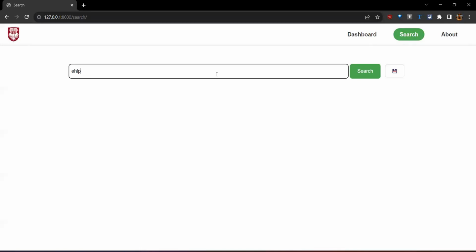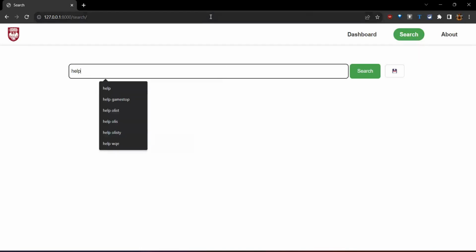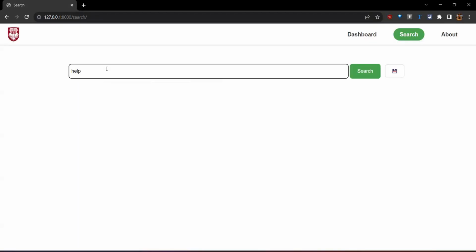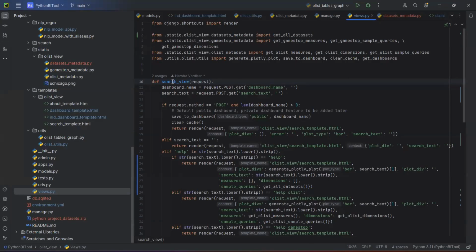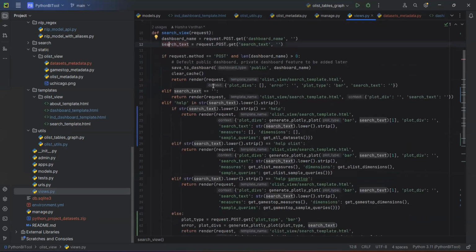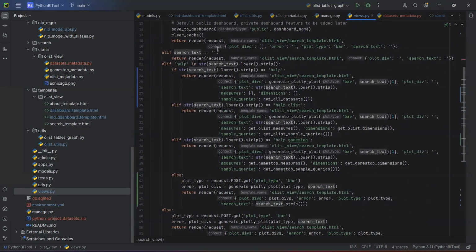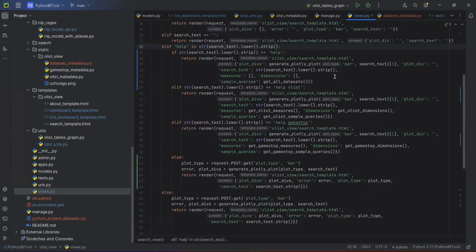When I type help and click on search, it generates a search text and passes it to the search view. And I have extracted that here. If the search text is empty, I'm returning an empty rendered HTML template. We'll go through the template later. And if it contains help, it will give the metadata for each of these data sets.